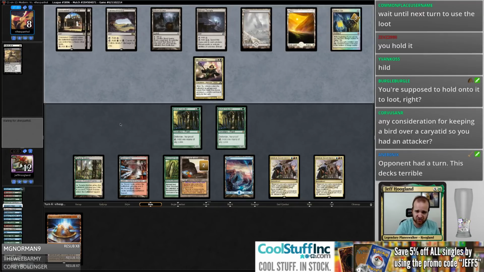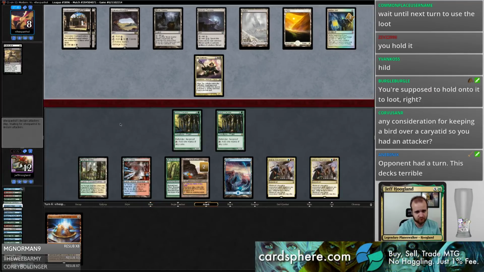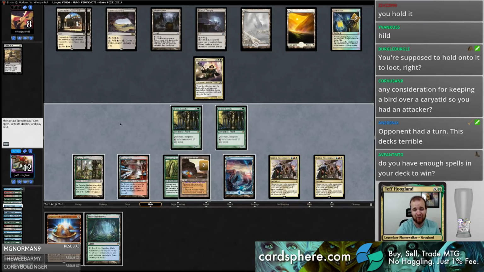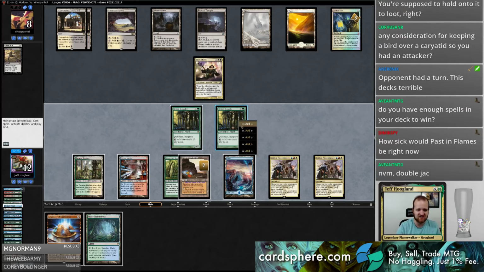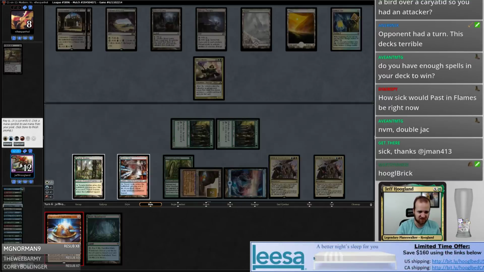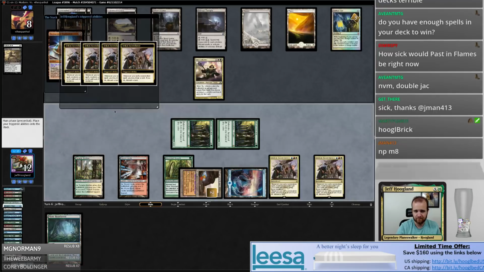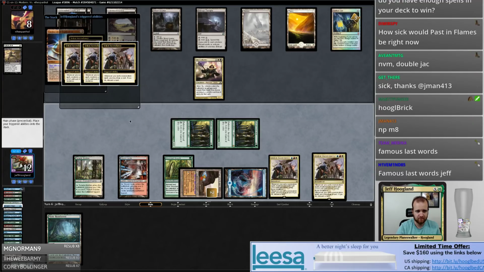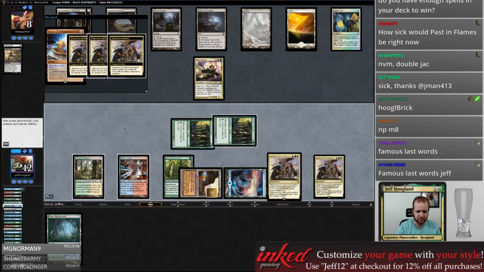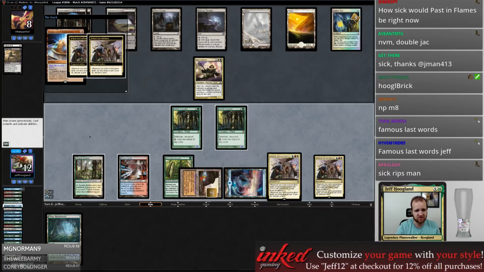You don't need to attack to win. We don't have to win the game by attacking in this deck. Wow. Do we have enough spells left in our stream? With 2 Jeskai Ascendancies, we should be fine. I'm gonna put this on 4. So these will untap. We have another set of untap triggers. Float some mana in response.